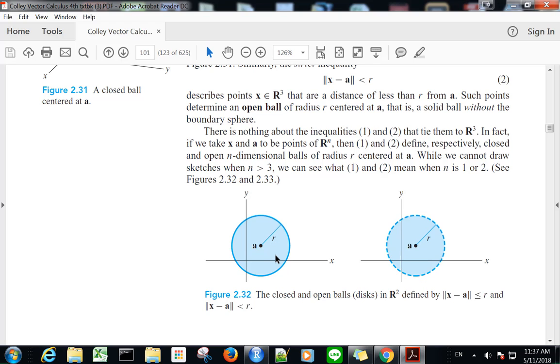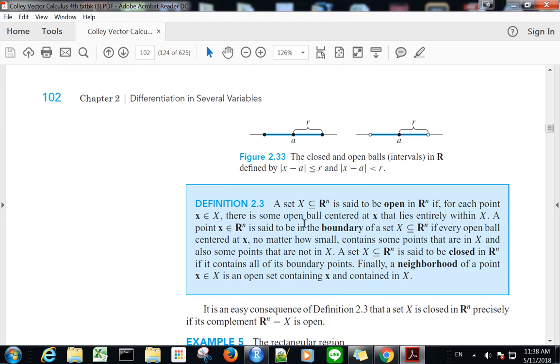Now that doesn't happen here. It won't work here. If I take a point right here, I can draw a small ball around it entirely contained in this set. So you might say, okay, that means it's open. But it has to be true for every point. And it's not true specifically for any point on the so-called boundary. If I choose any point on the boundary, like right here, and I draw a circle around it, not every point in that circle will be in this set. So therefore, this set is not called open.